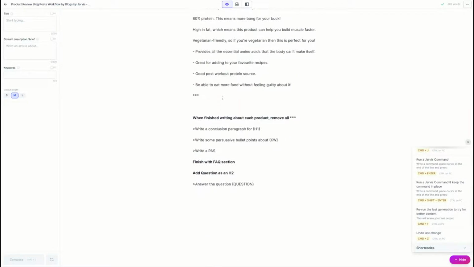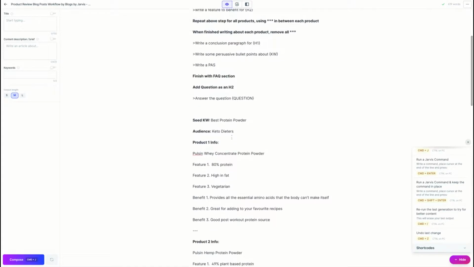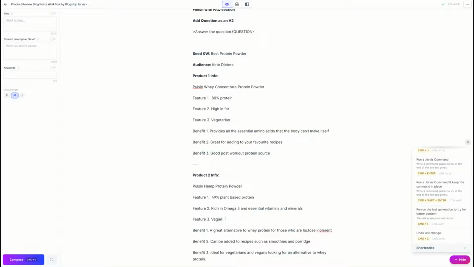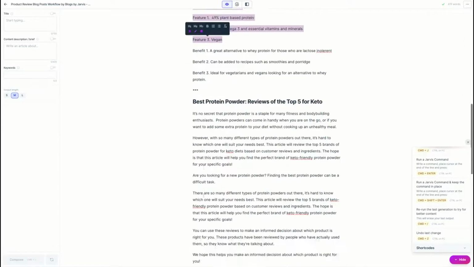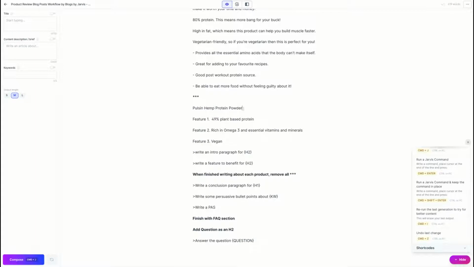You could have put these in place if you know how many you're actually going to do. So product 1 H2, product 2 there's an H2 and the first 3 features. I'm going to copy that down here first.